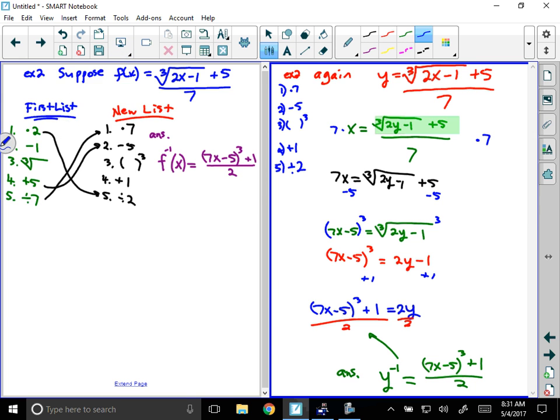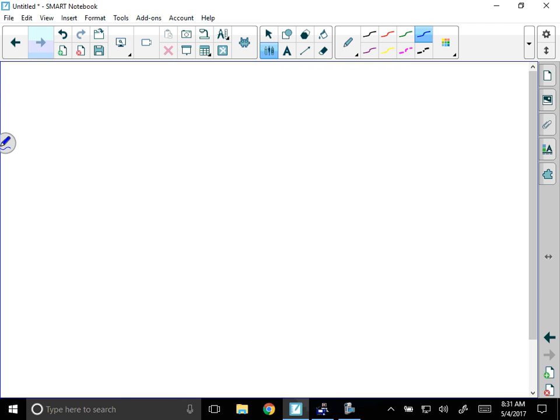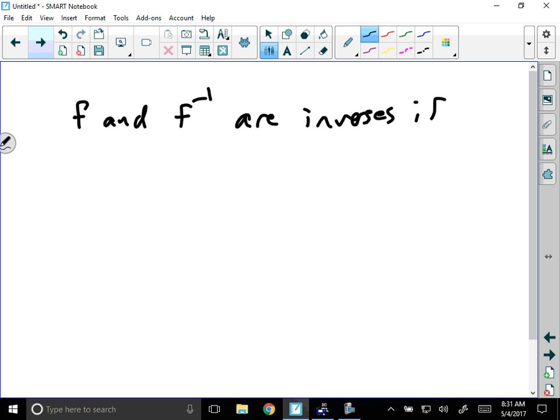So are there any questions, comments, concerns, short debates, long debates about finding an inverse given a function? Real quickly, and it's really sad that I'm almost out of time for this. Here's the definition of an inverse. F and F inverse are inverses if with two F's. Who knows what that means? If with two F's. I didn't misspell it.